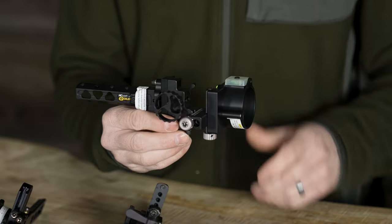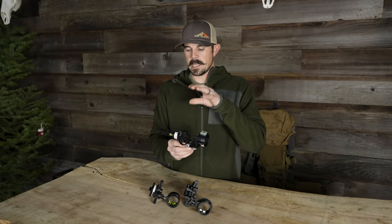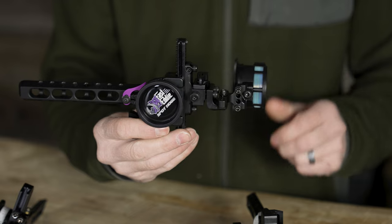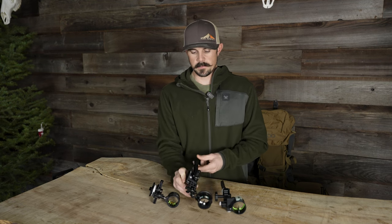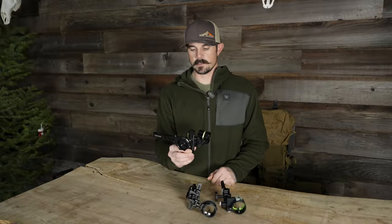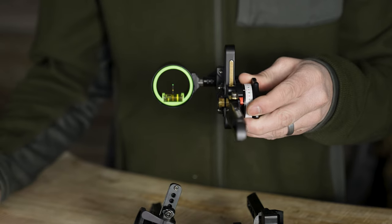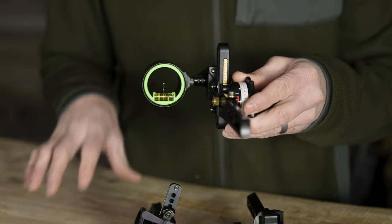The first sight we're looking at is the S&S Backcountry Pro Dual Track from Black Gold. This sight comes in at 9 ounces — the lightest of the three — and it costs about $400. Next up is the Spot Hog Fast Steady XL double pin, coming in around $325 and weighing 12.2 ounces, making it the heaviest. Lastly, we have the HHA Tetra Rise at 11.4 ounces and right around $350. Just know that prices can fluctuate as products go on sale or new versions come out.